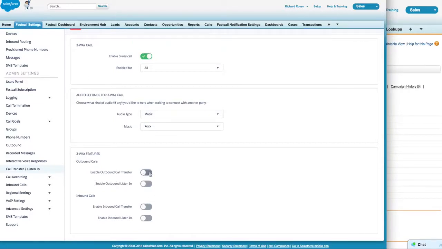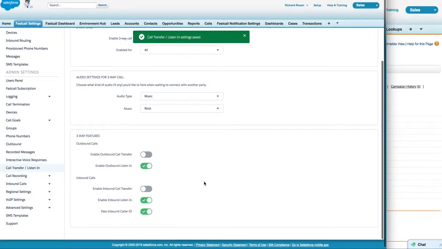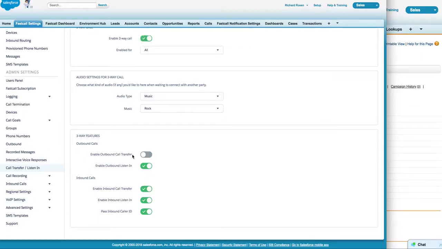Do I want to enable the outbound listen in only, so there's not going to be any listen in for inbound? So in that case, the music is only going to happen for the outbound calls, and you're only listening for the outbound calls, or for inbound. Same thing with call transfer. Once you've set the call for a three-way call, all of your outbound calls are going to be three-way calls, whether or not you've enabled call transfer.